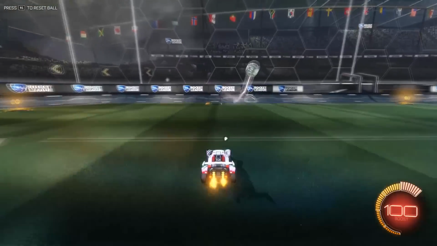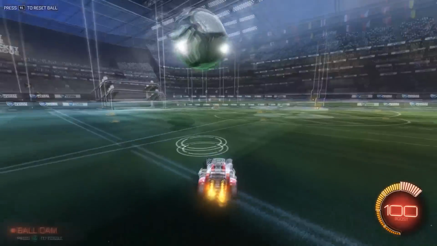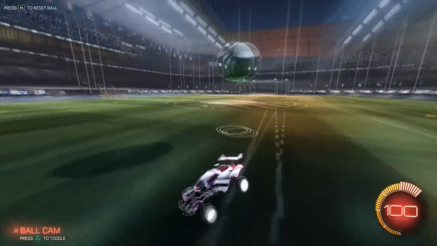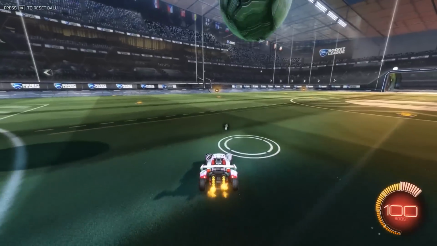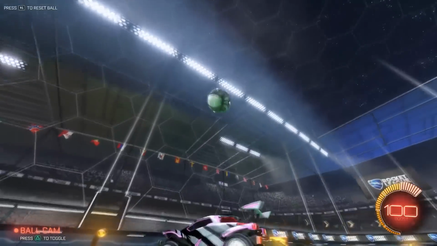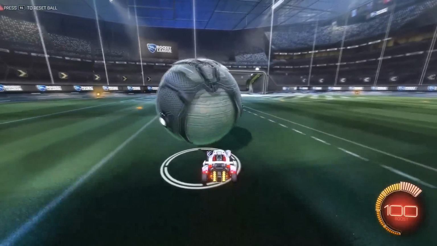It gets really awkward trying to catch the ball when you turn ball cam off. I don't like it personally, but if you like it, if you like to dribble a lot, then it's really up to you. A lot of this is about personal preference. I just want to showcase the different extremes. Maybe you like the way something looks.